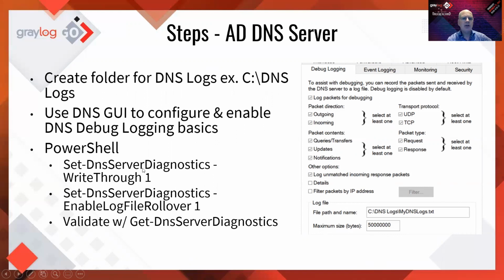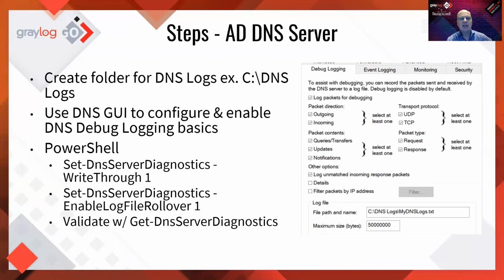And then what you'll do is you'll open up a PowerShell command prompt as an administrator on that machine, and you'll run these first two commands. The first one is Set-DnsServerDiagnostics -, right through /1. That allows multiple executables to read the debug log files while they're in operation so that they're not contentious for the file.